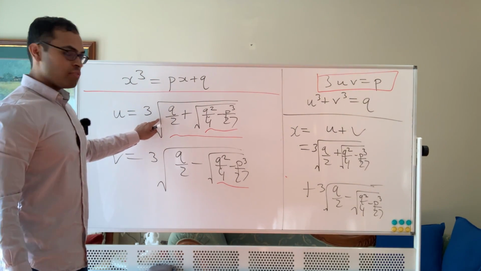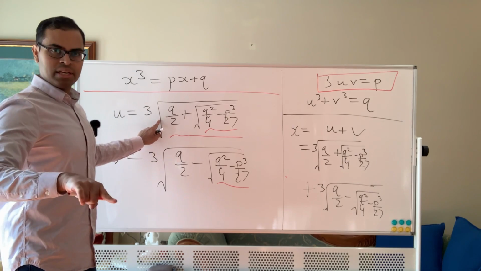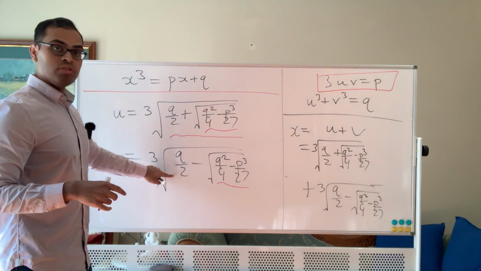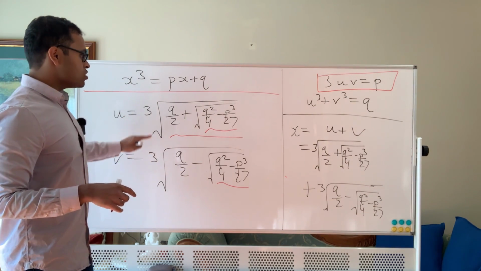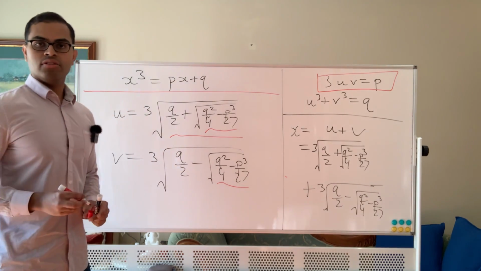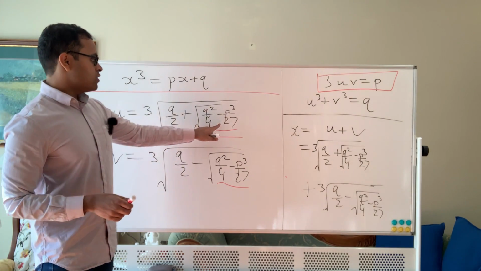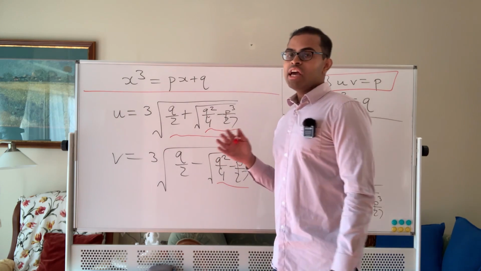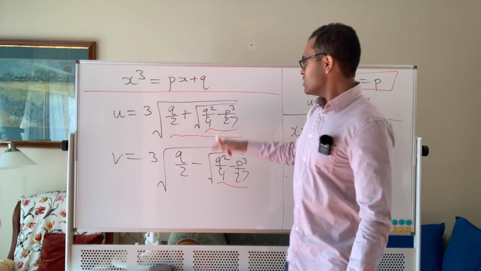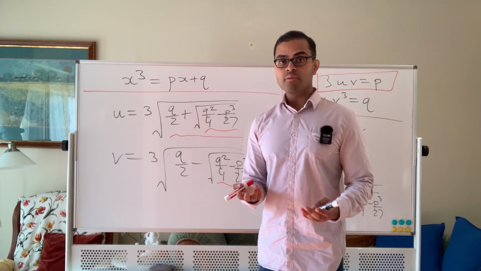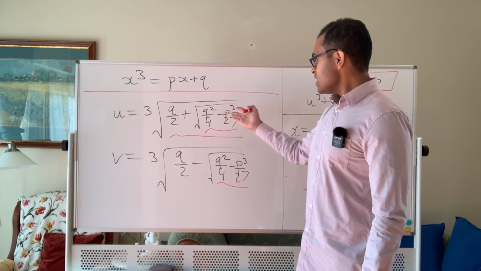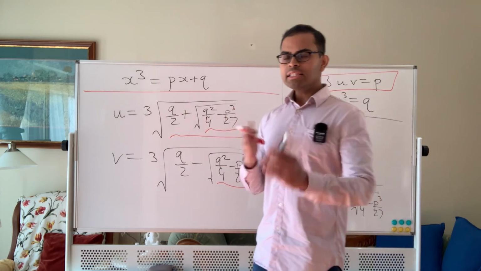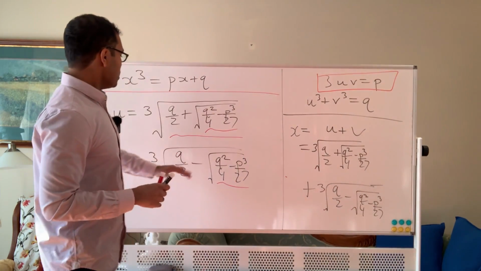So each of the choices of the cube root here, which are 3 different complex numbers, as long as the thing inside the square root is non-zero, each of those choices is going to give a unique choice for v. So you're going to have 3 different choices for u plus v. So you're going to get your 3 solutions to your cubic. So if the discriminant is positive, you can get one real solution just like this, and you can get the other solutions otherwise. If your discriminant is negative, you can do the same principle and you can get your 3 complex solutions. Okay, so in each case you can find the solutions from these 2 just by multiplying.